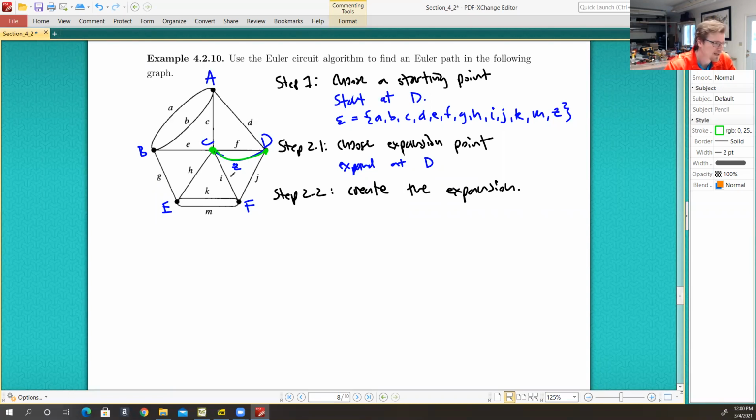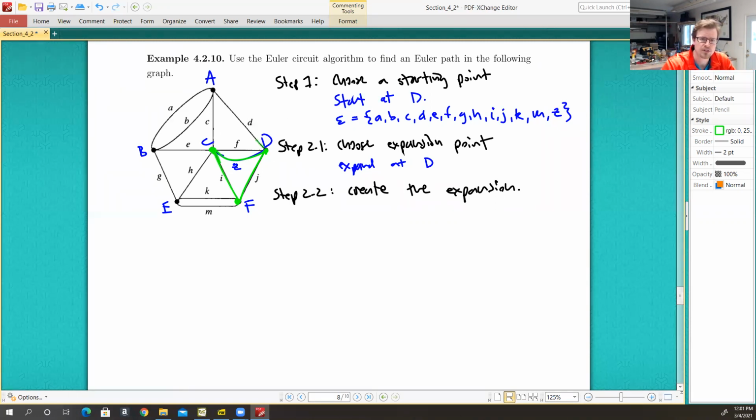Now from there, I'm going to travel to F along I. Okay, and then I'm going to travel to D along J. Excellent. And I have not used up all of the edges at vertex D yet, so I still can continue on trying to use up all of our edges.